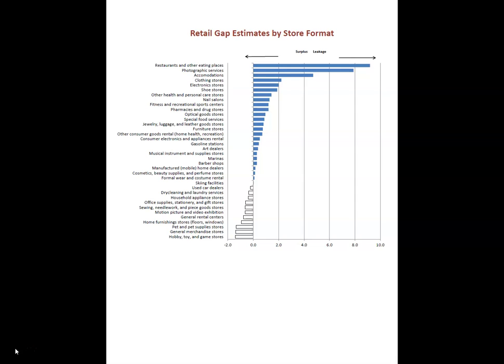Now, the thing that I think is really critical when we're looking at information like this is to take a moment and say, does this really fit with the real world and with the world that I know? And what are the reasons that maybe, although the data says there's some demand for eating and drinking places, that maybe that demand is difficult to capitalize on. It's difficult to capture that. And do not take this as your only data point for deciding if a business would work if you're interested in starting one.